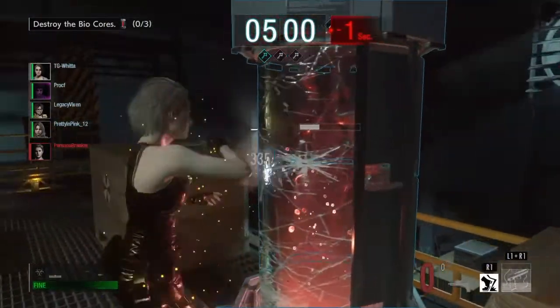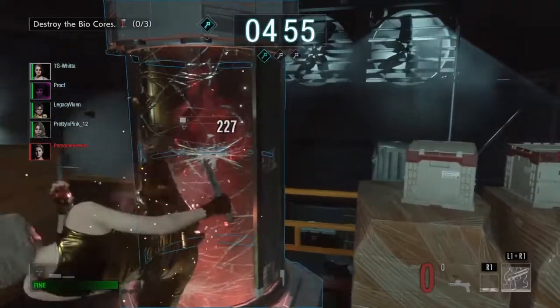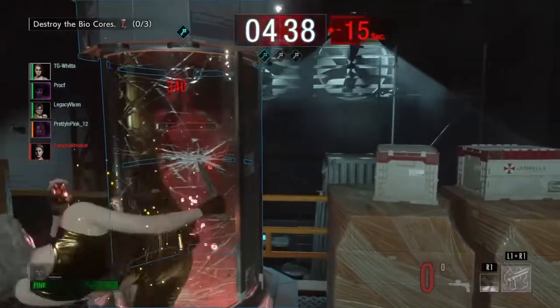Alright, I'll just use my kata against this thing. Now, if I dodge, you can see how much extra damage that does just with her melee attack.